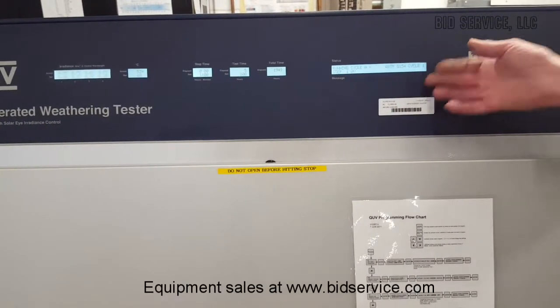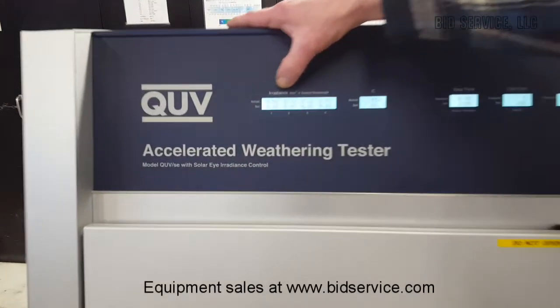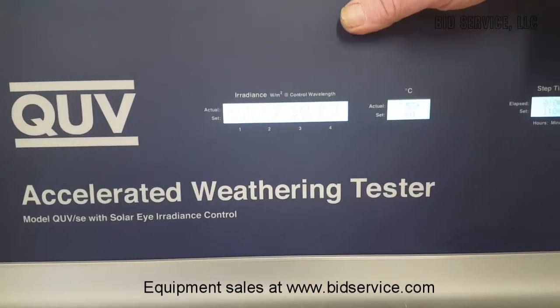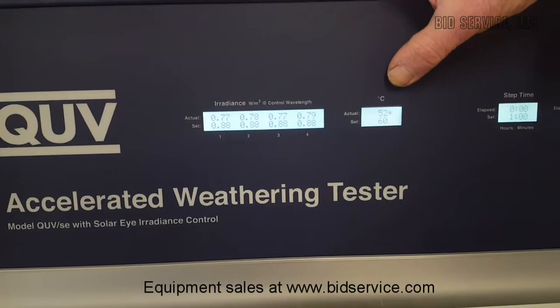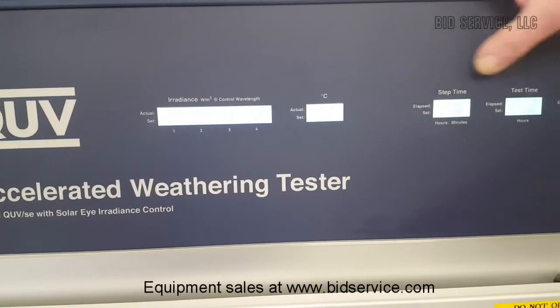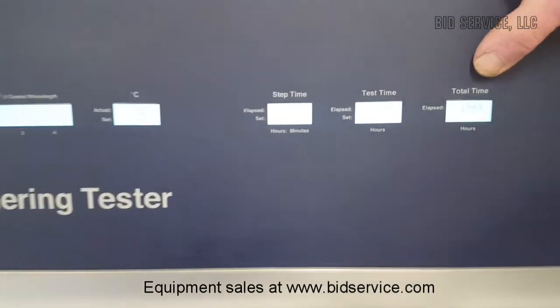Now, you'll note that when we go over to the displays here, this display is actually displaying the wavelength of the concentration of the UV light. This is our actual temperature. This is our step time, which we've set to 1 hour. This is the overall time. And this is a counter.